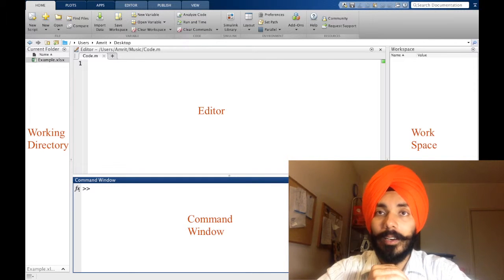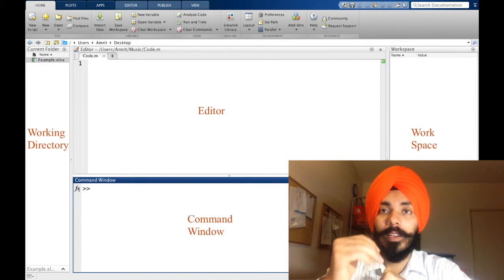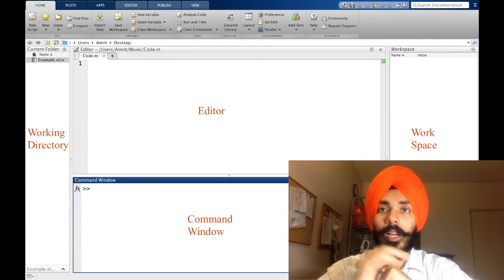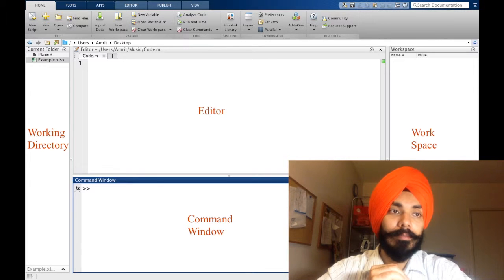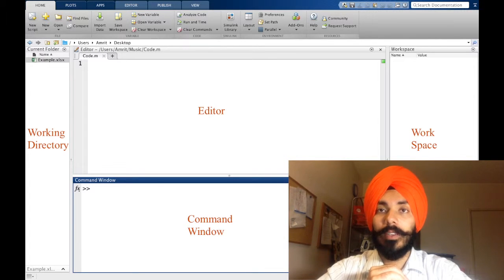Because MATLAB is an interpreted language, we could give one command at a time and see an instant output. On the right, we have the workspace. The workspace contains all the information about the variables that we will use while writing the code. I could imagine all this information could be a bit overwhelming for now, but hopefully everything will be clear by the end of this video.